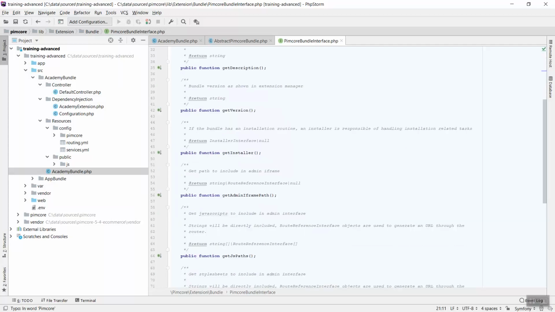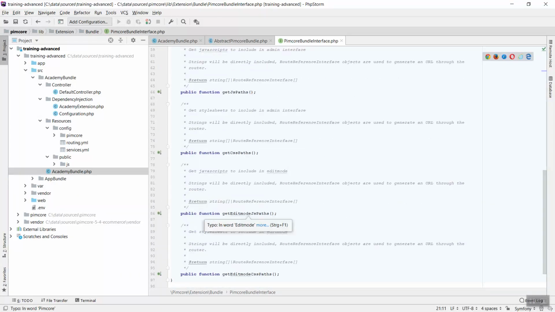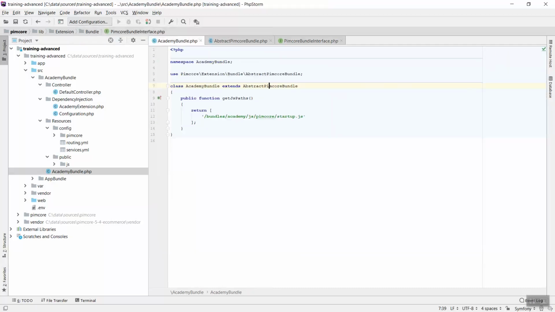And then you also have the possibility to define so-called JavaScript paths or CSS paths, and edit mode JavaScript paths and edit mode CSS paths, which define JavaScript files or CSS files that should be injected into the admin interface of Pimcore. In our sample class, we have one method overwritten here, and we inject an additional JavaScript file into our admin interface.